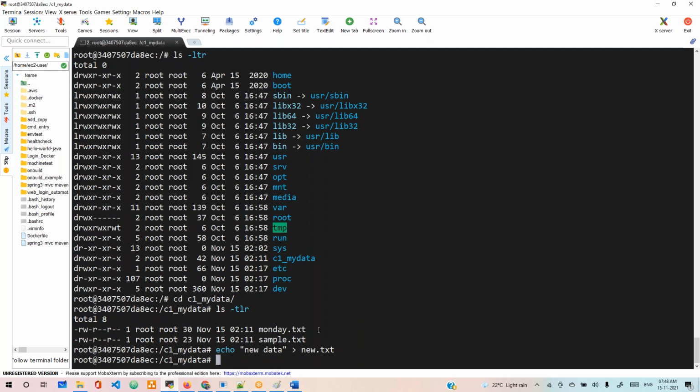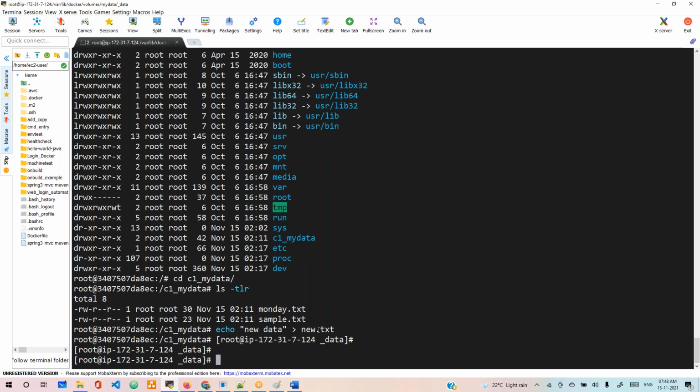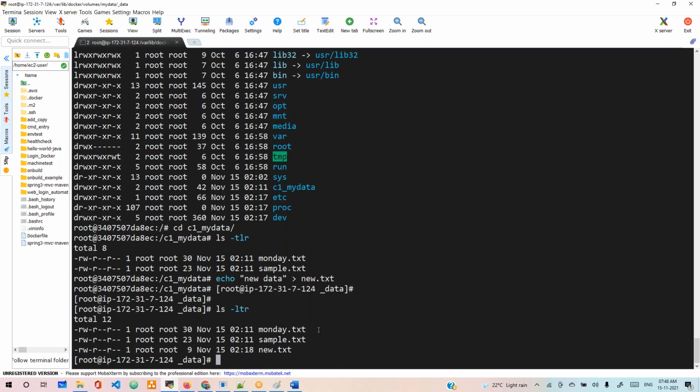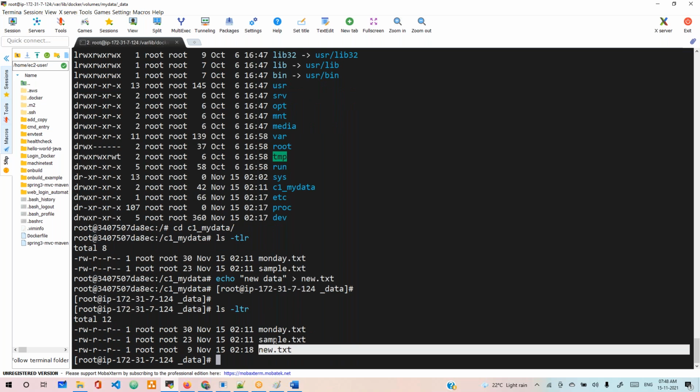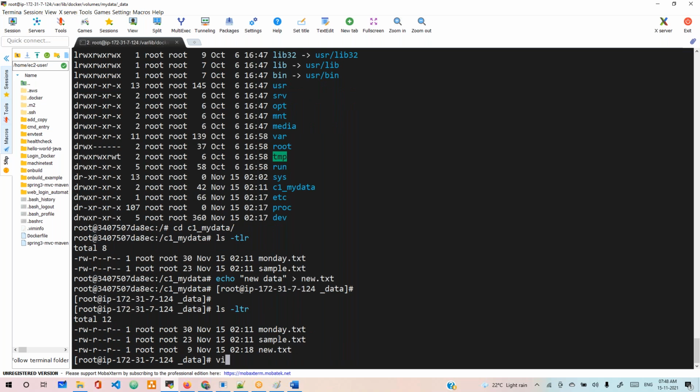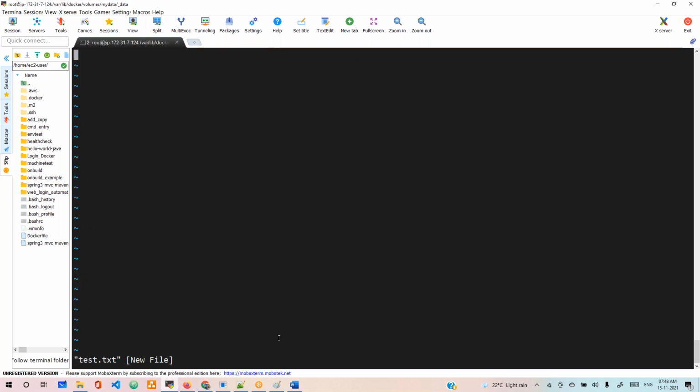Now what I'm going to do? I won't exit here. I press Ctrl+P, Q, to detach from my container. Now see my path here; the new file also came here. If you observe, I'm going to create one more file here, test.txt, outside the container, guys. I'm creating this file outside the container now. Okay, let's see.